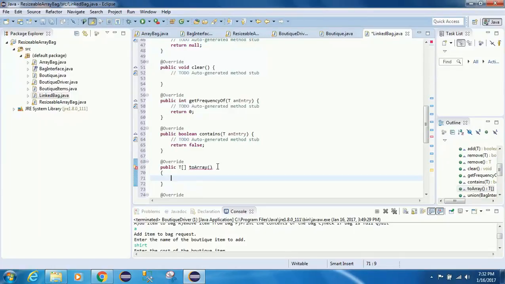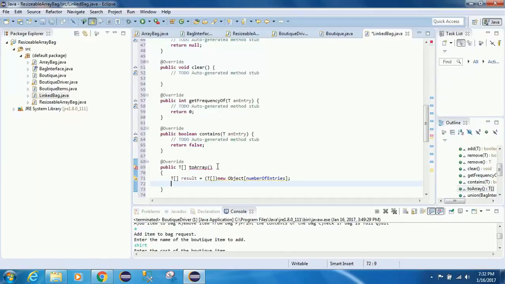Now, just like we did before, we need to allocate an array. That's equal to a generic cast, array cast of objects, new Object of number of entries. There we have our result, and now we have to do some sort of copying.